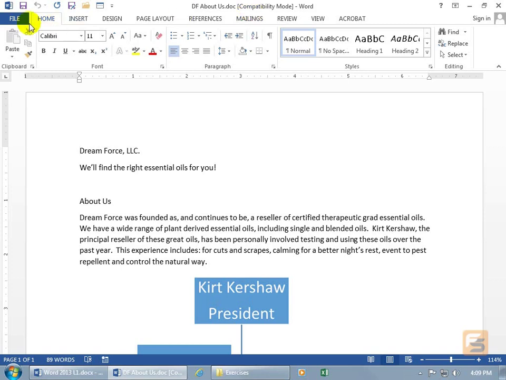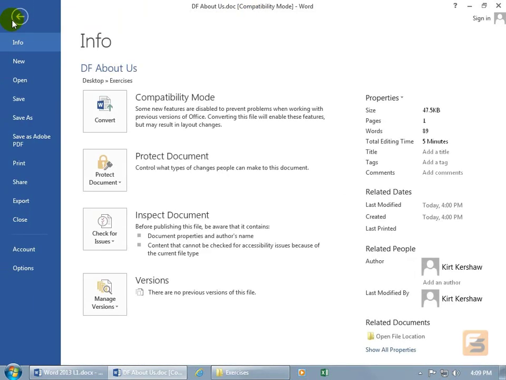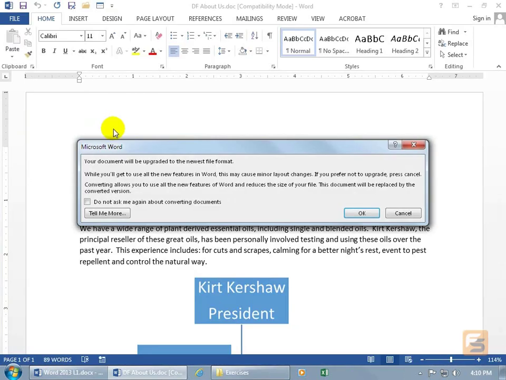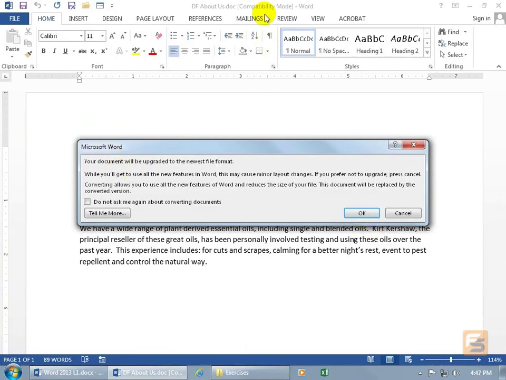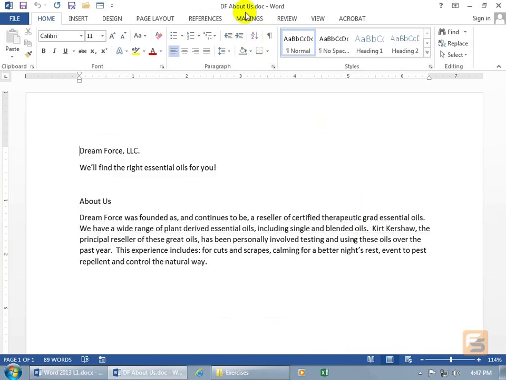So to be able to convert that to the latest version, which is the purpose of this training video, you can come over here and click on the File tab, and Info is selected by default, and here's another indicator that this document wasn't created in the latest version of Word, because you get the Convert button. So we want to go ahead and convert this restless soul into a more peaceful format, the latest version of 2013. Let's go ahead and convert it. Click on it. Now notice up here on the title bar it's got compatibility mode; when I click OK it disappears. It hasn't converted it yet until I click Save.